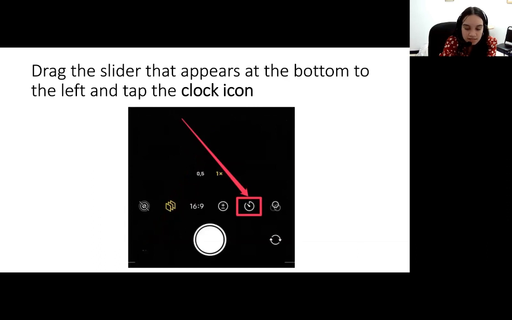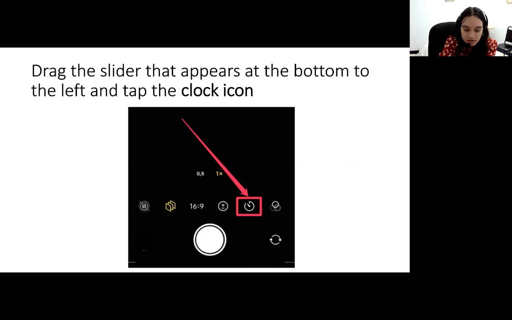So just use your finger and slide the icons over until you see this little clock icon. It looks like a timer that you would use for cooking. If you don't see it, with one finger, drag the icons over to the left.